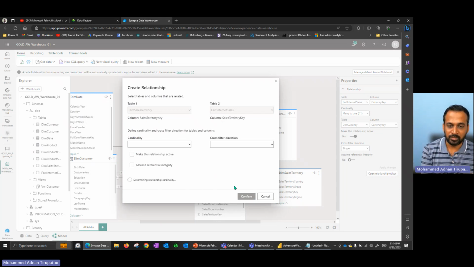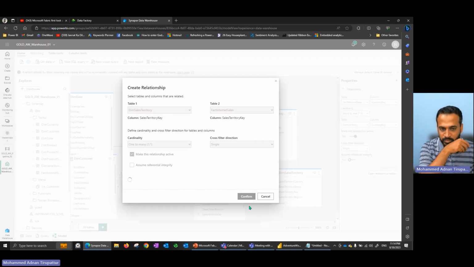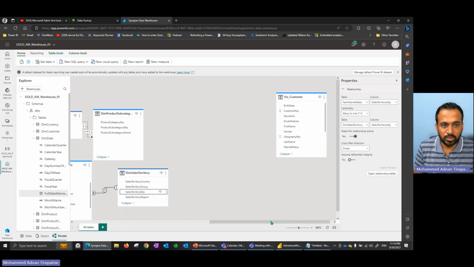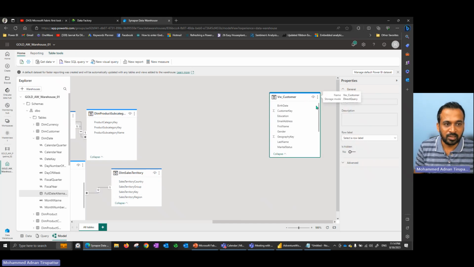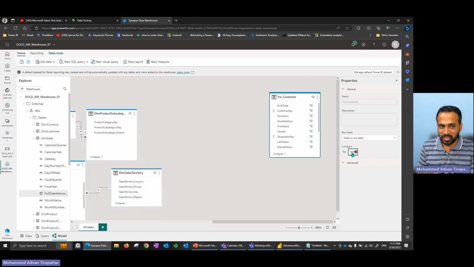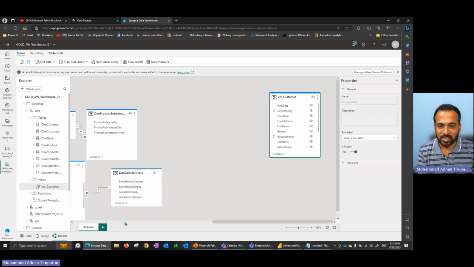While navigating here and there, if you notice, we also have a view customer. Right. So that is basically the view which is here on this warehouse. It is showing up over there in the model. So if you want to use that view, we can use that. But if you don't want to use that view, just click here and then set is hidden to be true. This is the same process what we used to do in Power BI Desktop. If you don't want to show the table to the user, we just hide it here. Let it be here, but you can hide it here. That's amazing, right? So everything is good here so far.